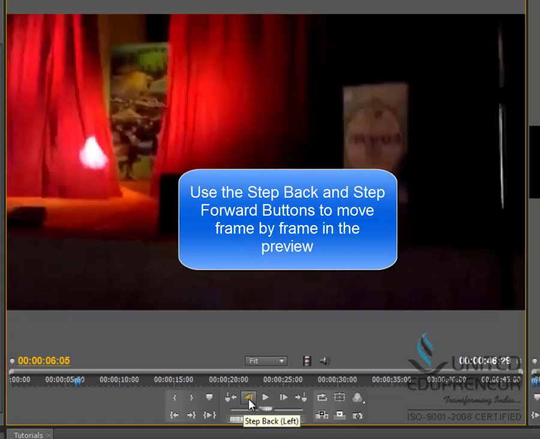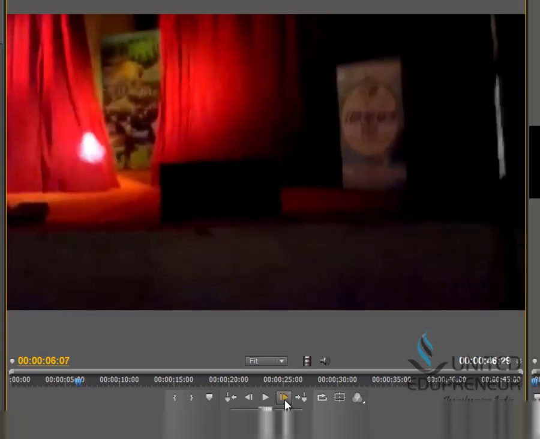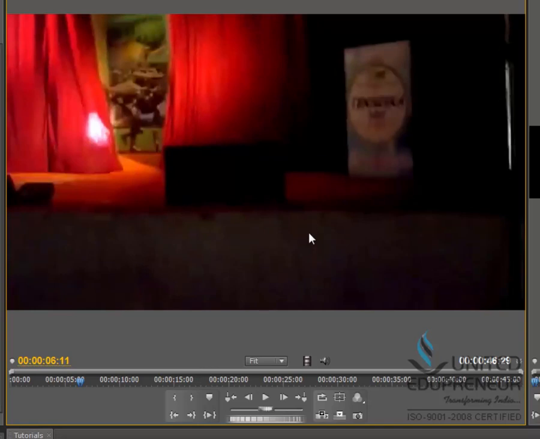We can move frame by frame by pressing the step back left and the step forward right buttons. As you can see, it moves frame by frame.